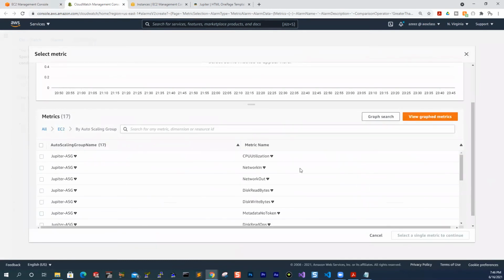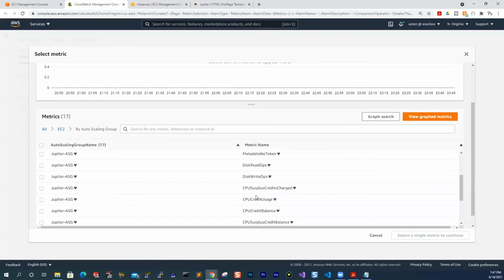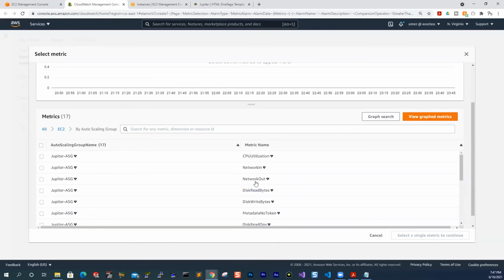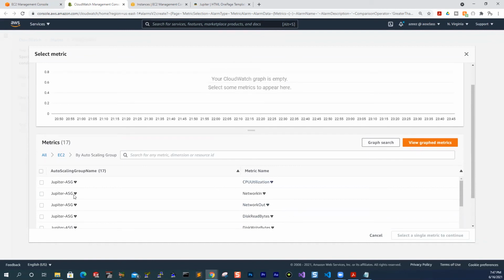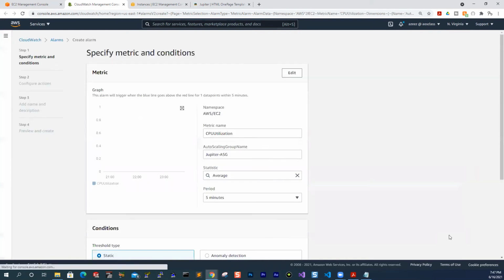It will bring you here. The metric we want to use is the CPU utilization. So you can see there's different metrics here that you can use to trigger an alarm to take some type of scaling action against your EC2. The one we are going to use is CPU utilization. So I'll check it, click next.